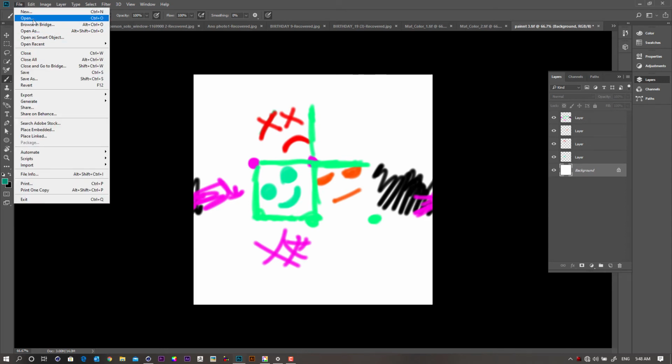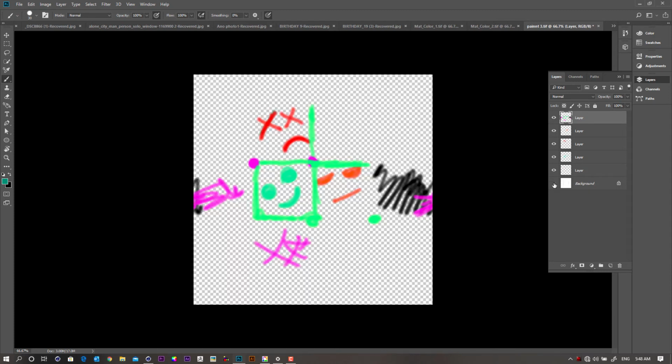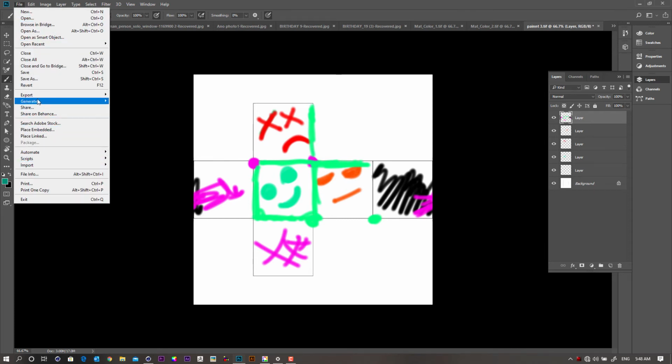Once I reopen it, my lines are back there, and at this point I can decide to paint on my cube. I can decide to drop textures within a certain box. Do you understand? Why I like this is that the workflow between Cinema 4D and Photoshop is so sweet, to the point that it just preserves my layers.